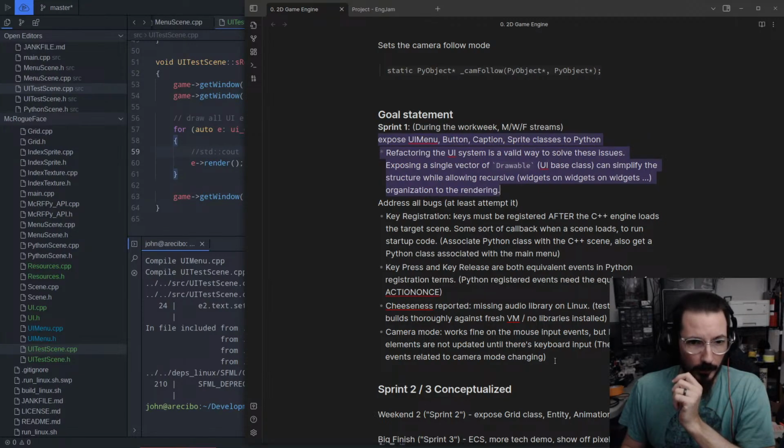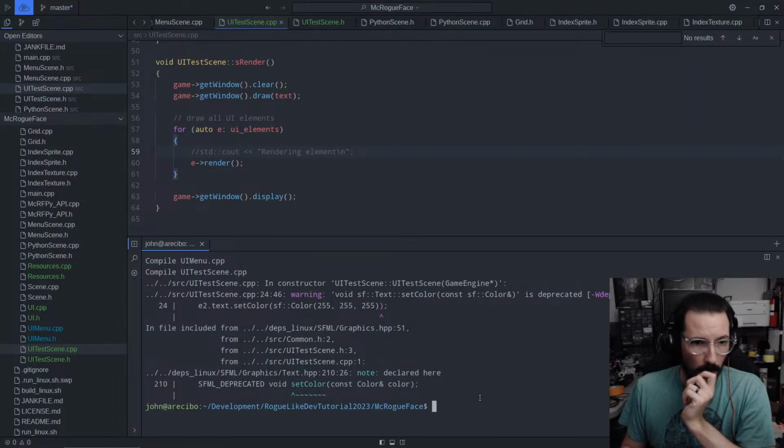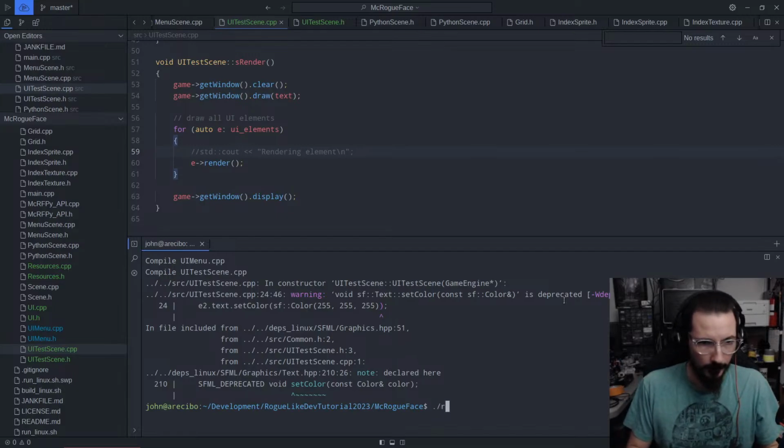Try to address these 1, 2, 3, 4 bugs. So okay, for that.